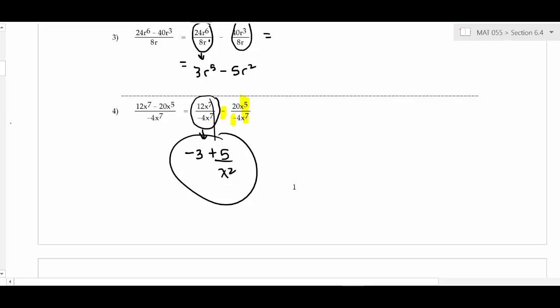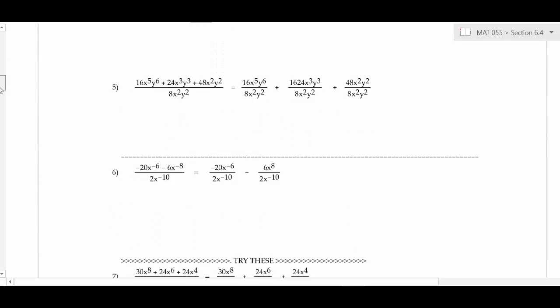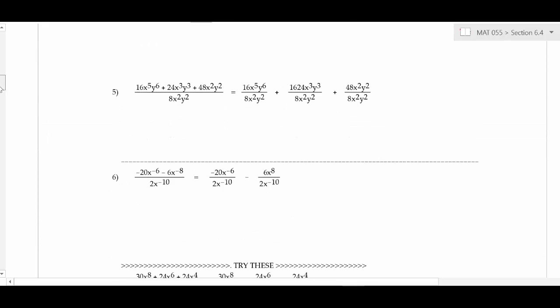Most of these things you're just going to do in your head. Usually students do very well with these problems. Let me go through a couple more. I think it's the last one, number 6, that I'll have to show you a few things on. But the rest of them are pretty straightforward.